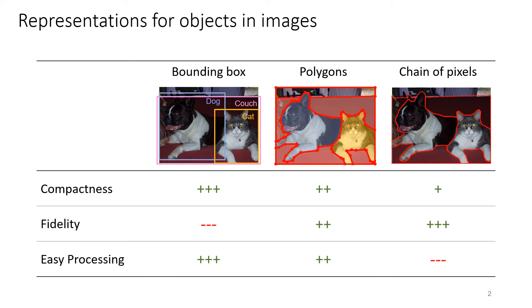Various ways exist for representing objects. Low-budget bounding boxes ignore shape details. Chains of pixels describe well individual shapes, but ambiguity exists around fuzzy boundaries. In this work, we represent objects with polygons as a good compromise between them.